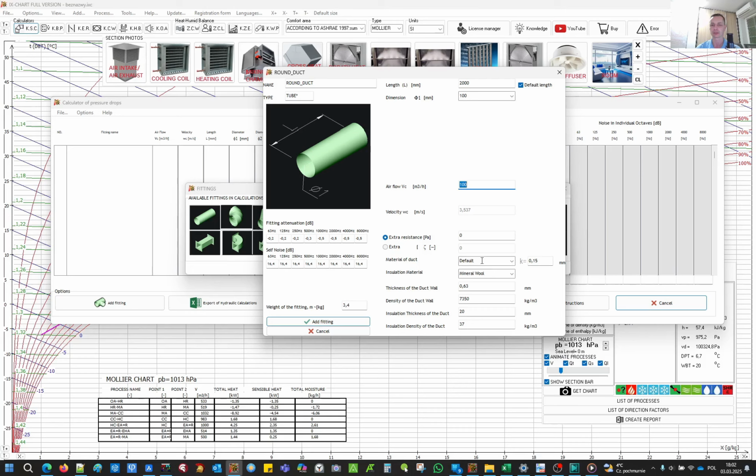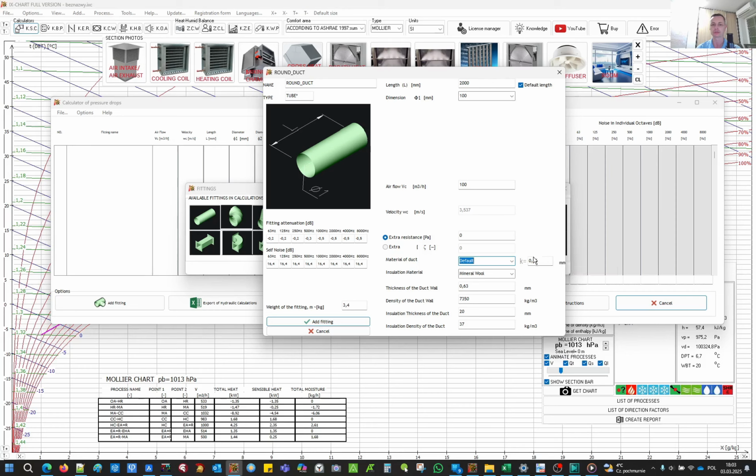The program can basically calculate resistances for any kind of material of such ventilation ducts. We can specify the roughness coefficient of steel or PVC material, or if I wanted to use any other material, we just need to define its roughness coefficient.